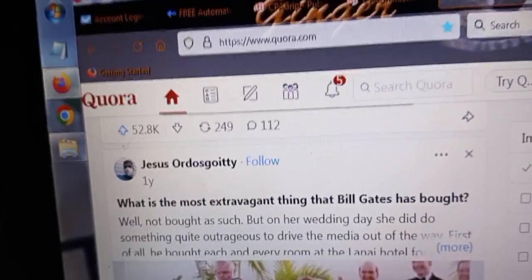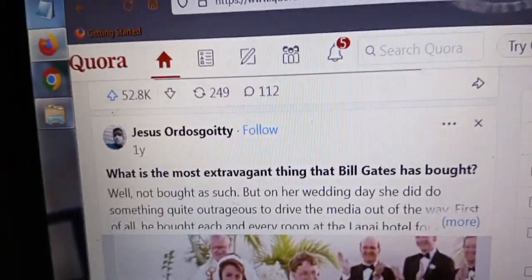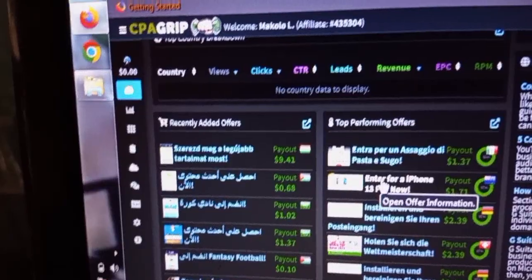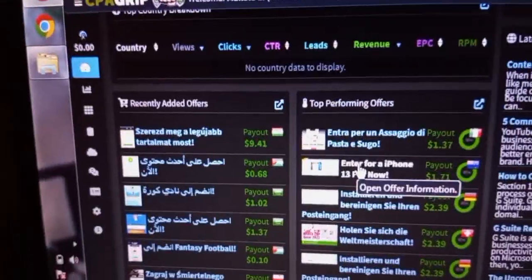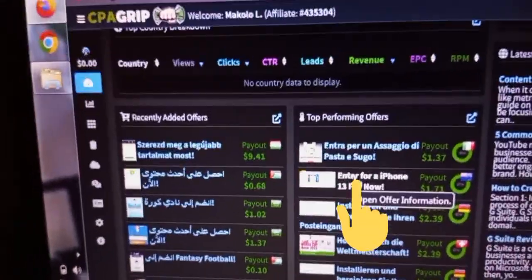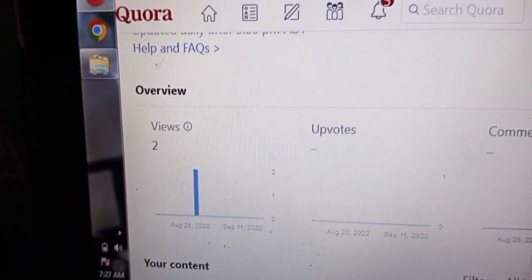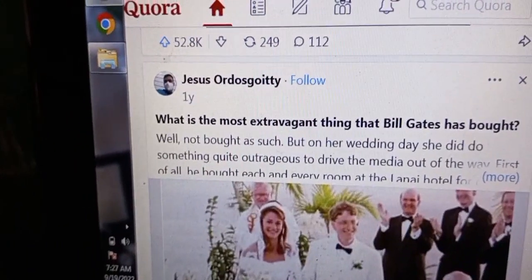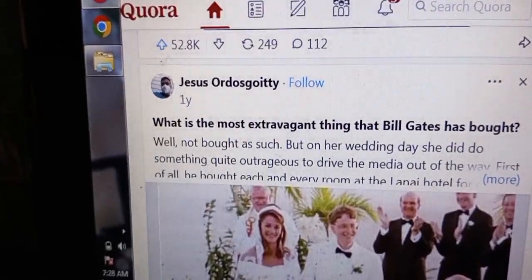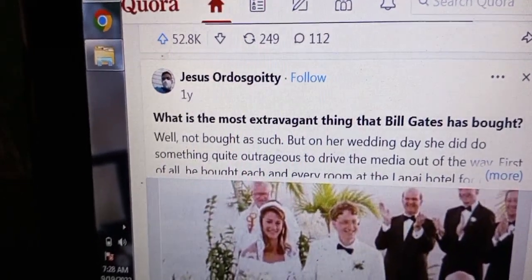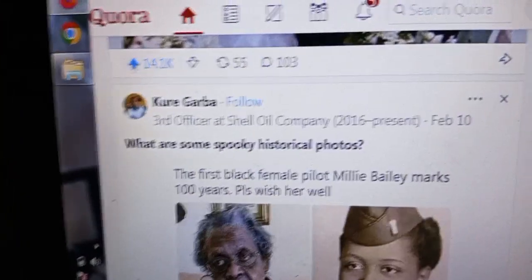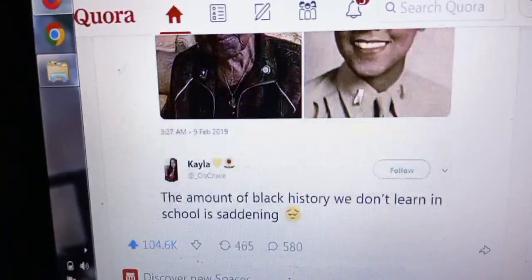To make it simple, since we are promoting a giveaway offer, let's go back to CPGrip. This is the offer we are promoting, an iPhone 11. Everyone loves free stuff, no one doesn't love free stuff. So we are going to go to this place, and when we scroll down, you can see something like this.